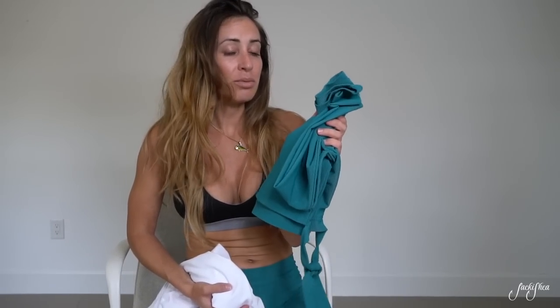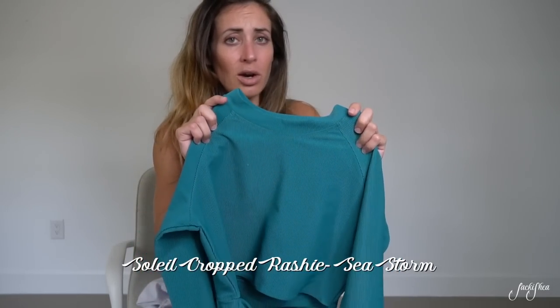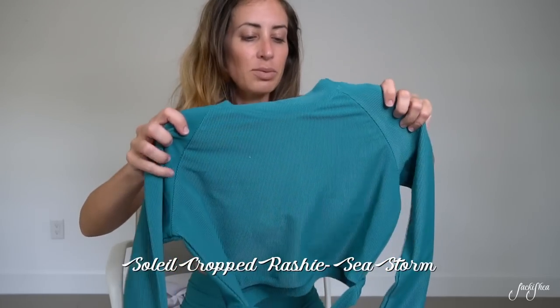When I first saw it, out of the whole collection, I was like, oh, I don't like that color. I was immediately like, I'd go for the white one or the other blue one. But when I got this in the mail and I saw it in person, woo, I fell in love, and now I'm obsessed with it. It's one of my favorite pieces. So I would highly recommend, if you're gonna buy anything out of this whole collection, it's this. This top is so, oh, this is what I think about this collection.